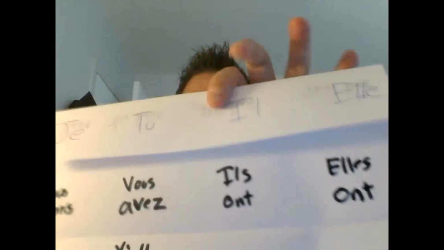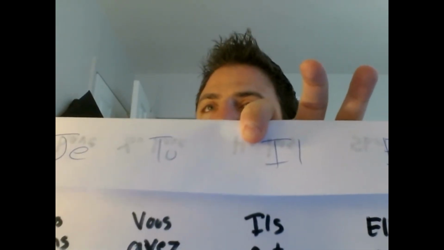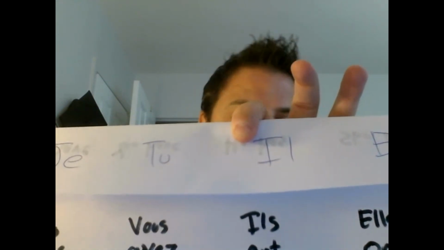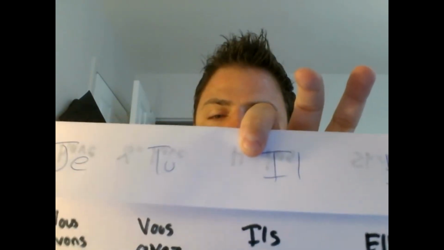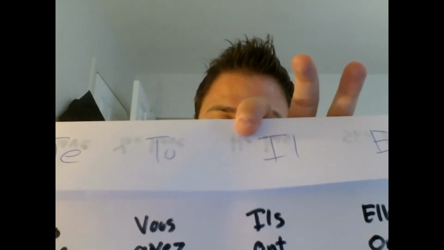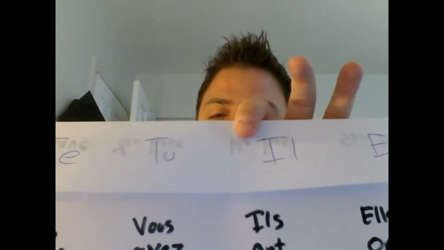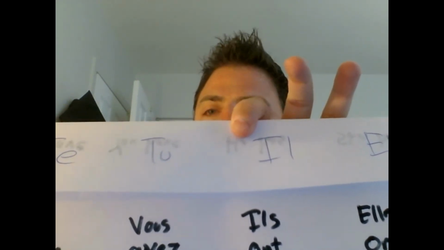Under ils and elles, again, just like il and elle singular, they're going to have the same form. Ils ont. Elles ont. With just an O-N-T. Ils ont. Elles ont. You'll notice that usually when I just say ils, I-L-S, you don't hear any kind of a sound at the end. But since ont, O-N-T, starts with a vowel sound, we're going to make a Z sound in between so they connect together. Ils ont, elles ont. It's the only time it's going to happen.